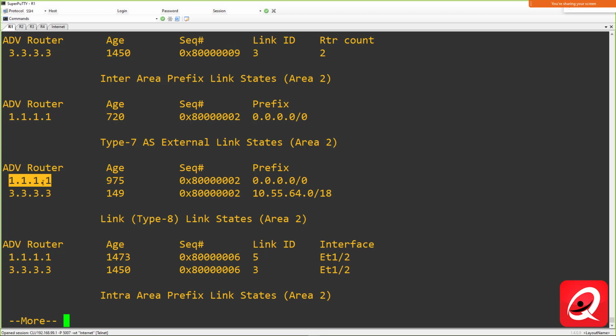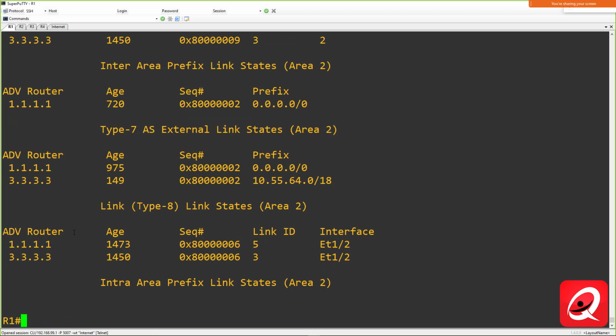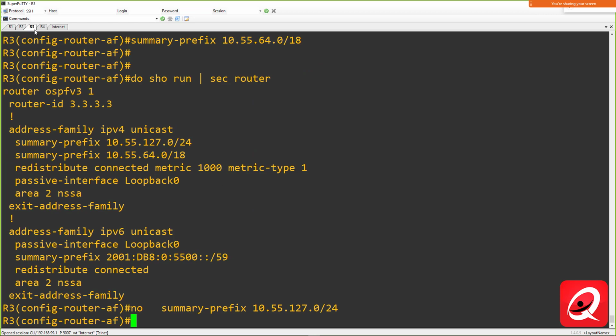The ABR is injecting that default route automatically into the area, which is kind of interesting because in the stub and totally stubby, it didn't come in as external. In stub and totally stubby, it came in as OIA. But in totally NSSA, it comes in as an N route. I'm sure there's a reason why they decided to do it differently with not so stubby, but it doesn't come in as a type 3, it comes in as a type 7. Which, by the way, means that I should see that in my default route on router 3 as well.